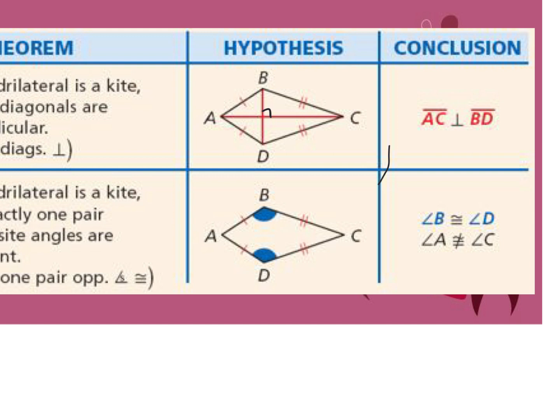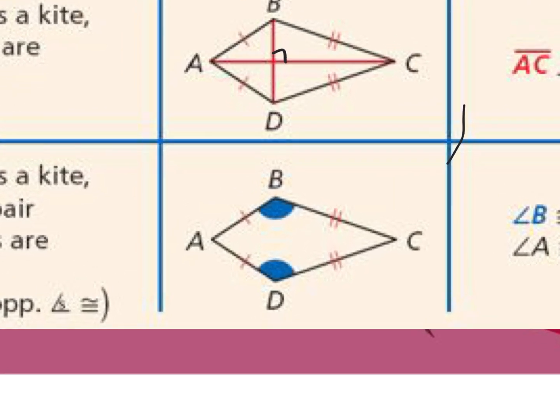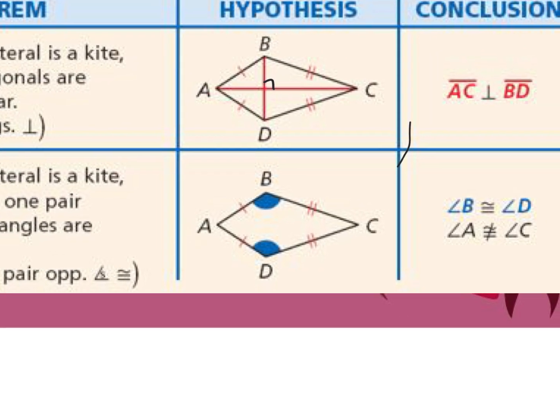A and C. And I want you guys to actually fill in numbers for these sides so you can visualize it. Let's say AB was 5 units. What would AD have to be then? 5. And let's say BC was 7. What would DC have to be? 7. So do you guys see how angle B is sandwiched between a side of 5 and a side of 7? And angle D is sandwiched between also a side of 5 and a side of 7?